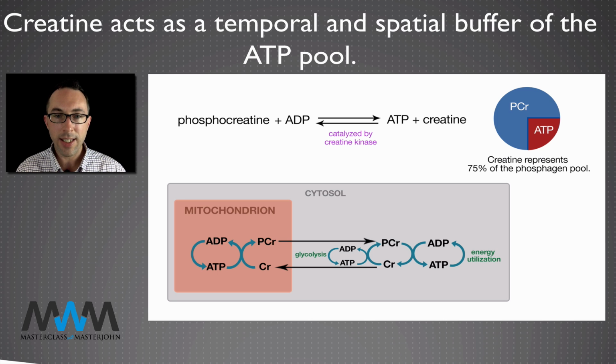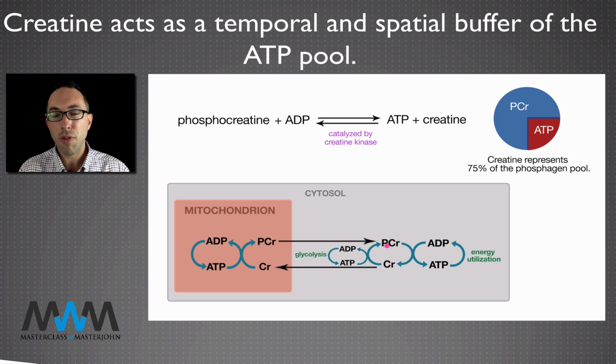We see this played out in space in the bottom panel of this diagram. As ATP is utilized for muscular contraction, it generates ADP. Phosphocreatine is right there to recycle it. It doesn't need to travel all the way back to the mitochondrion or even necessarily get ATP from glucose, or get phosphorylated in glycolysis, I should say.